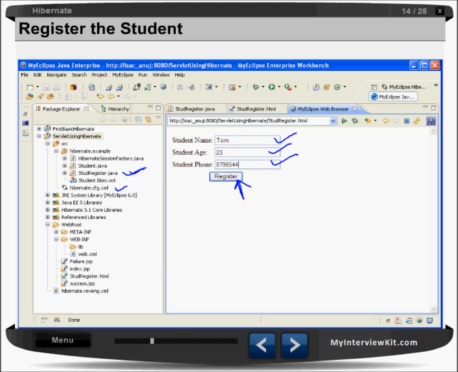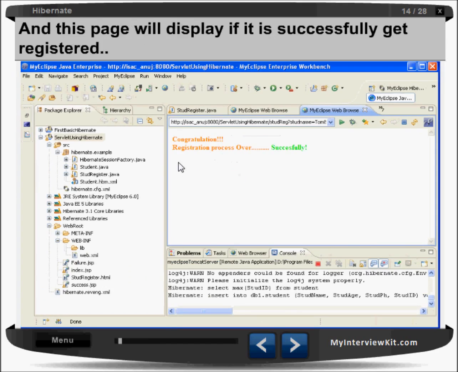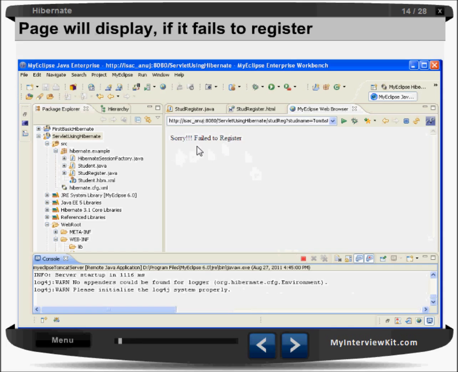If there is any problem or exception, the error page which we have designed will come. Otherwise, when you say register, the success page will come.